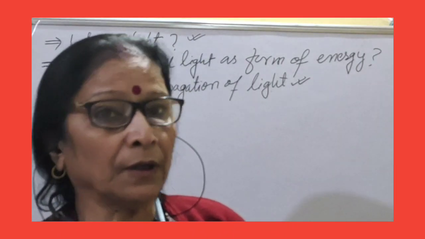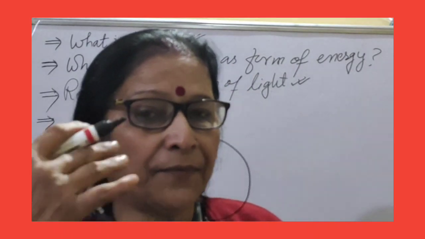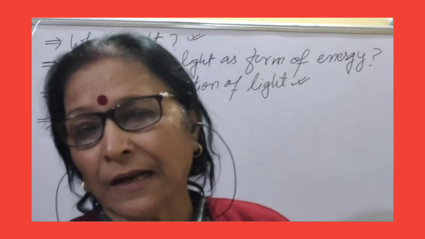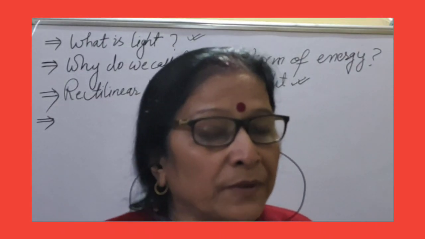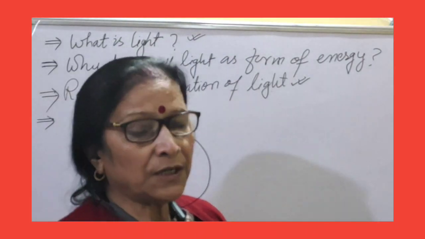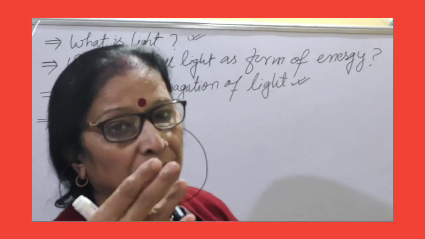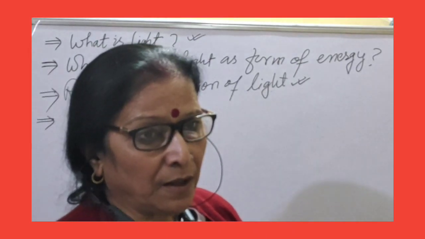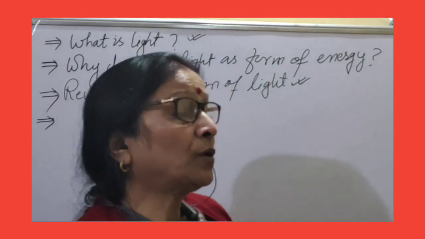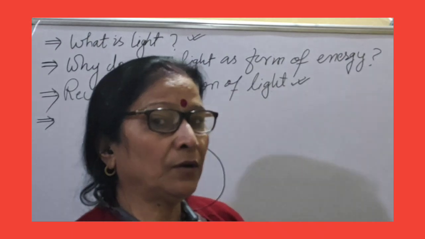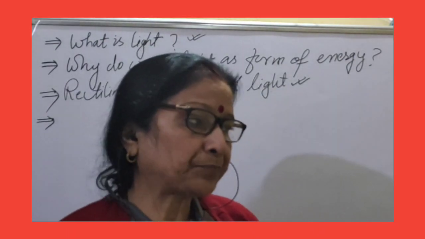If someone's face tallies with the face of my daughter, we say that she is just like the reflection of her mother. So the same kind of thing seen through the mirror, or the same kind of person seen behind the mirror, is known as the reflection of that object. So how it happens and where it happens, that we will understand.